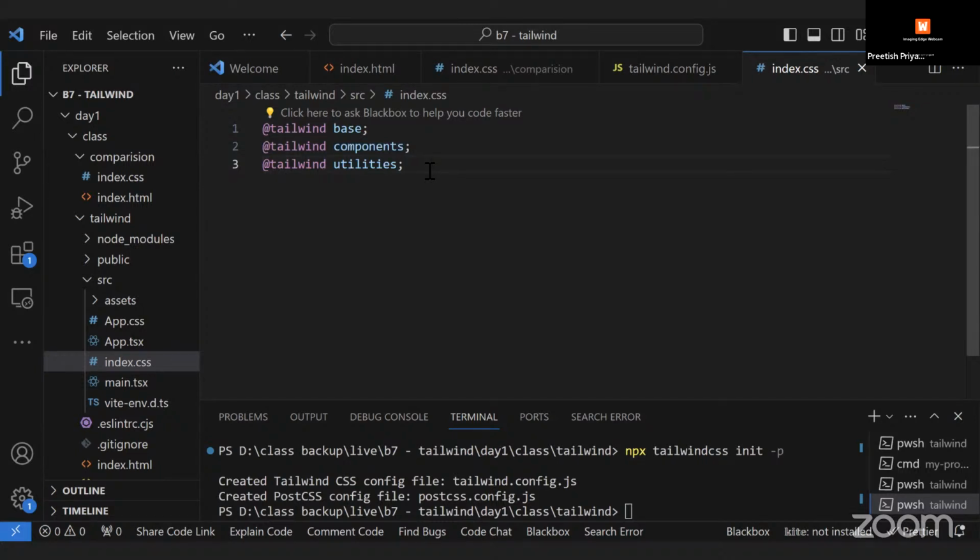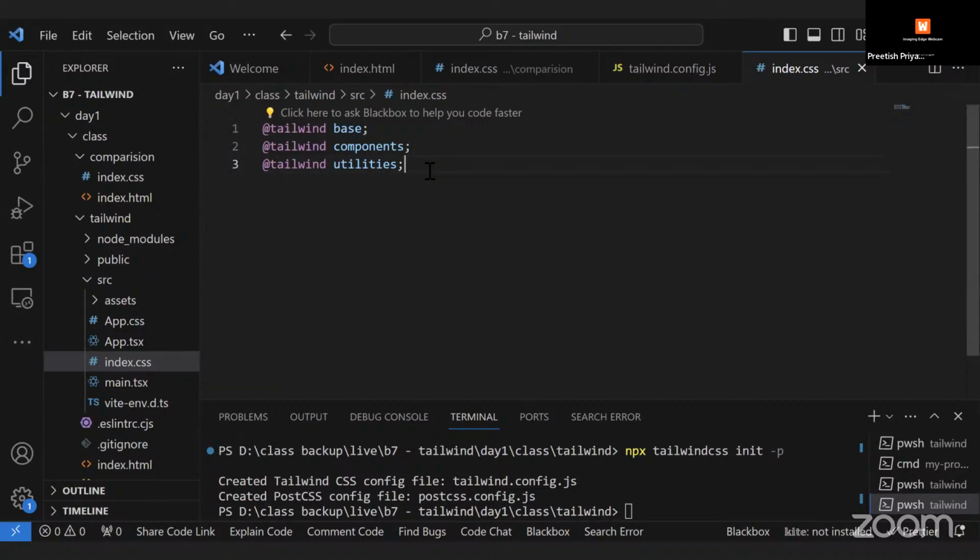So, Tailwind utilities. This directive injects a vast collection of utility classes, the large number of utility classes that Tailwind has. What are those utility classes? Like bg-blue-500, a blue background color; text color, like text-red-100; text spacing; and padding, vertical padding along the y-axis.